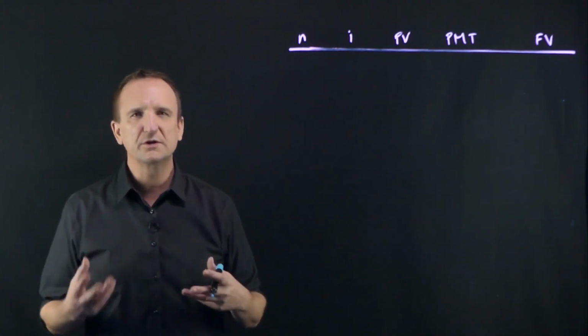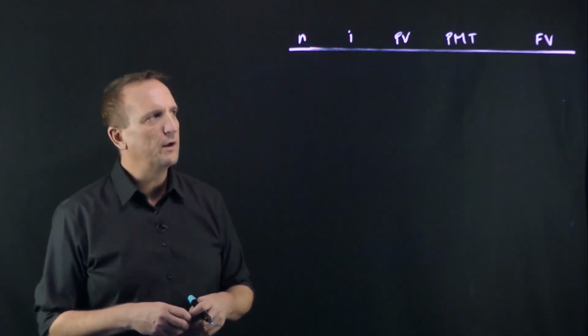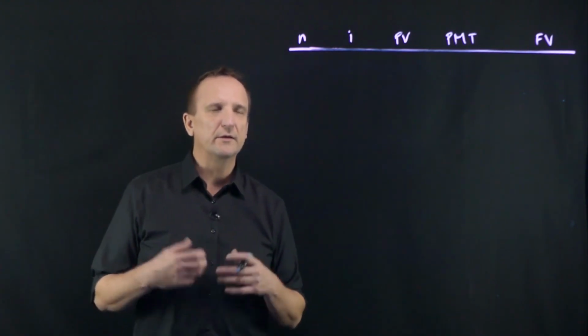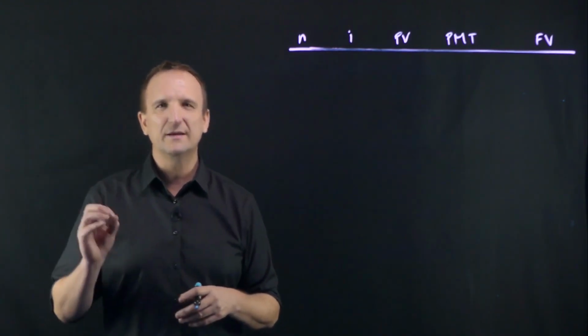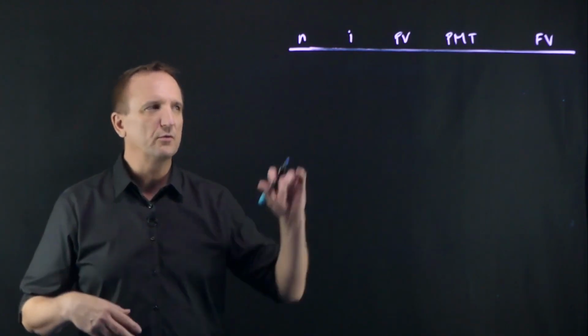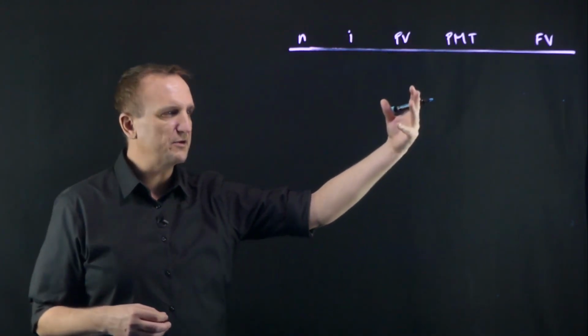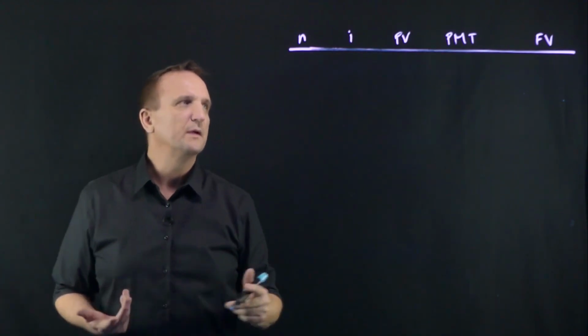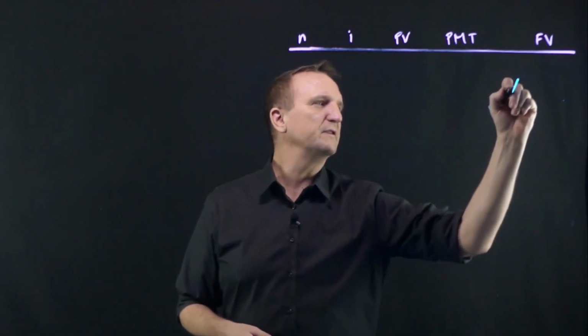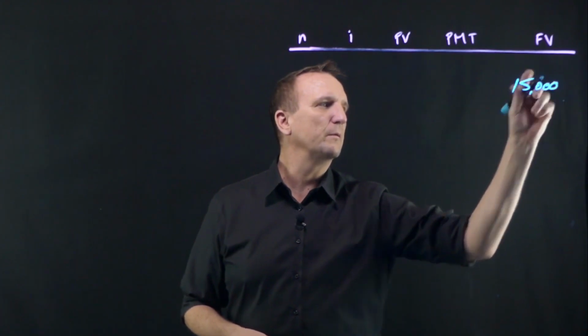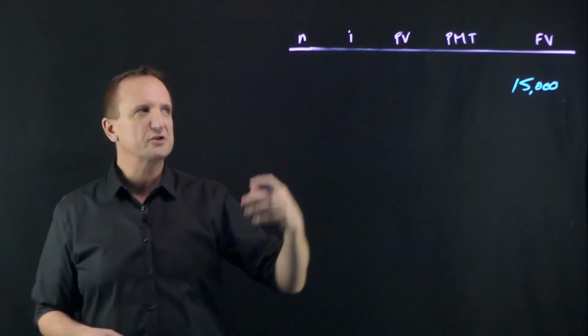And so there's two ways you can go about looking at this. One, you can say, okay, the lot's for sale for $7,000. I need an 8% return on my investment. I'm guessing what it's going to be at the end of 10 years. It's going to be $15,000. So let's just put it up on the board here. $15,000 is what the lot will be sold for. So there will be a cash inflow.